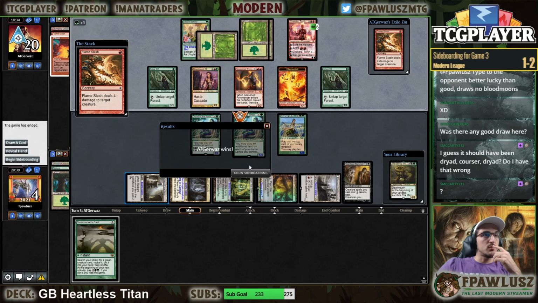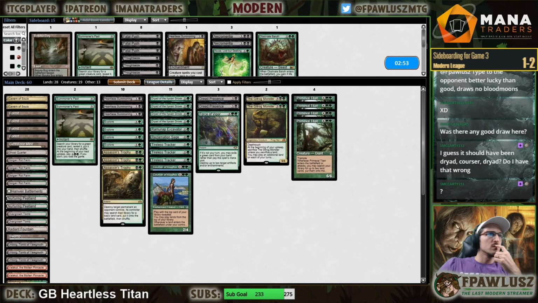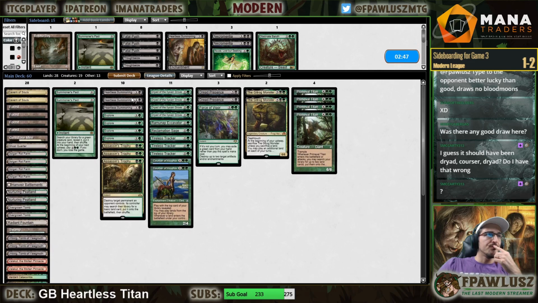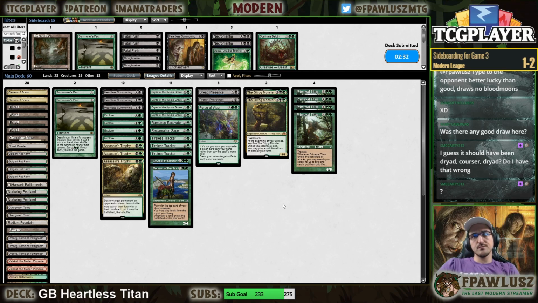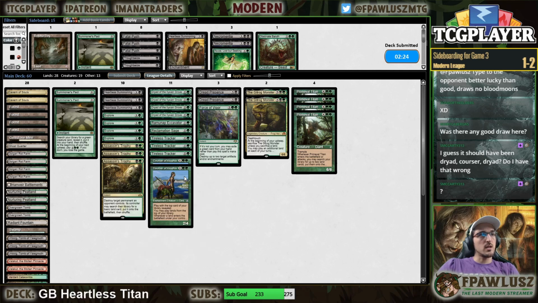My opponent brought at least 3 Flame Slash. That's a lot of Flame Slashes. This is fine. But I needed the extra land that I got off the Dryad to cast the Courser, because this is green, so this doesn't get a 2 mana discount from the summoning. It only gets 1 mana discount.